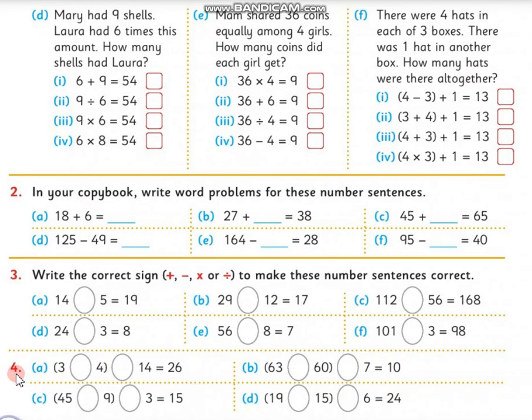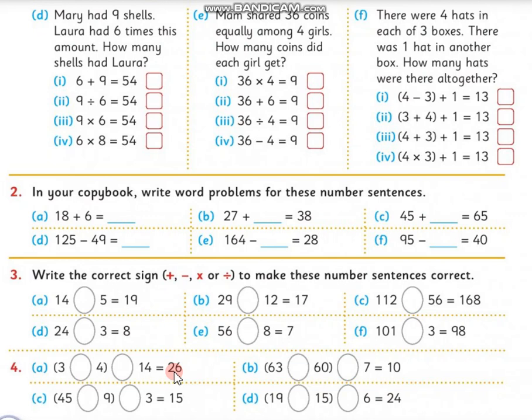Okay, number 4. These are the same things. We're writing in the signs for our operations: plus, addition, subtraction, minus, subtraction, multiplication, or division. But just like up here, they're 2-step problems. Because we have brackets, it's a bit more complicated. So we need to find out what to do in the brackets first before we add or subtract or divide by 14. Now, let's have a look at the first one together.